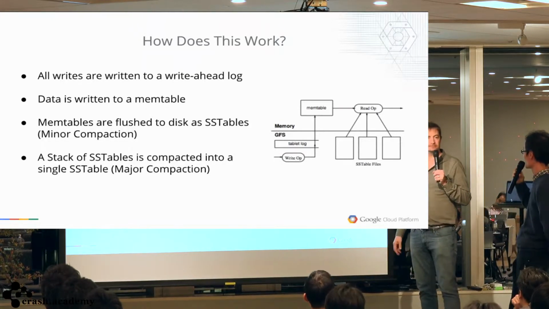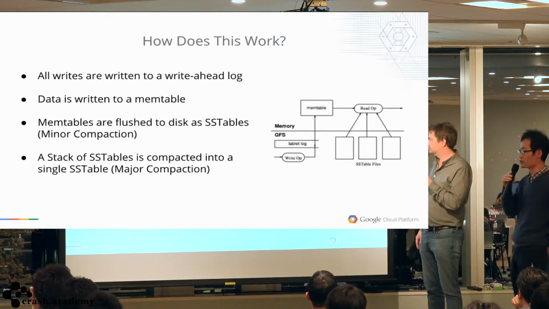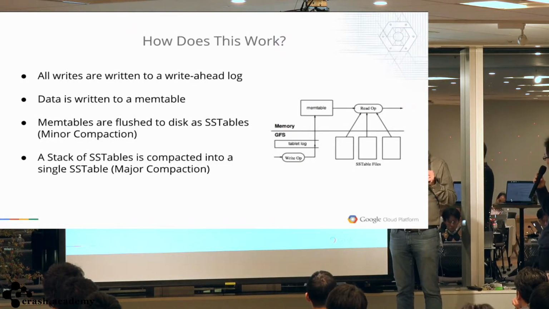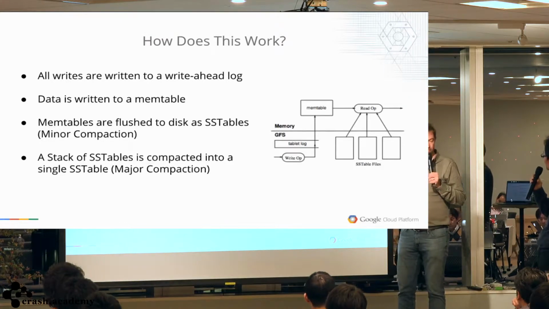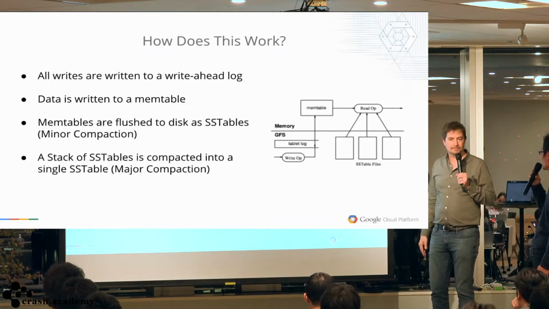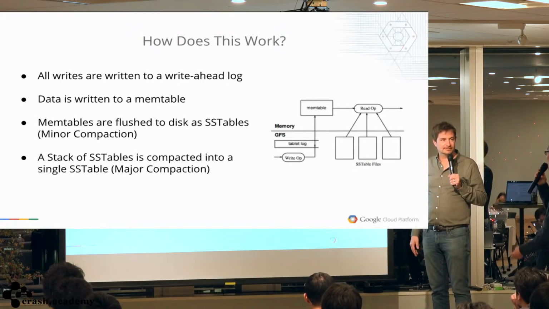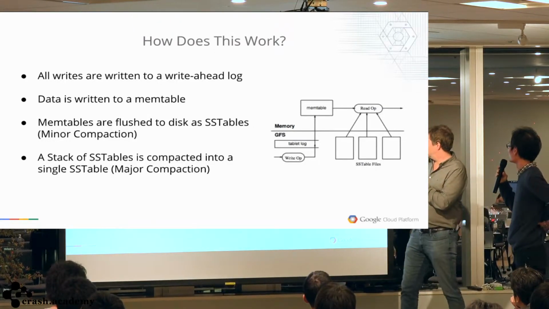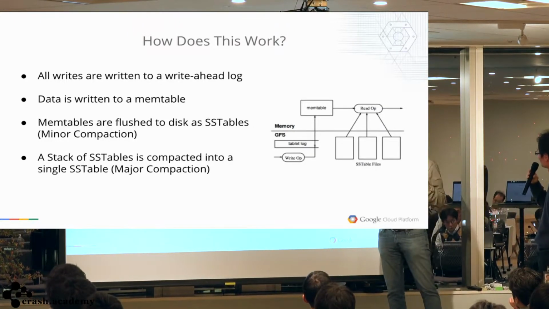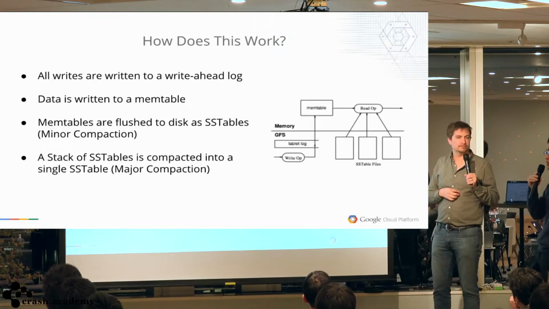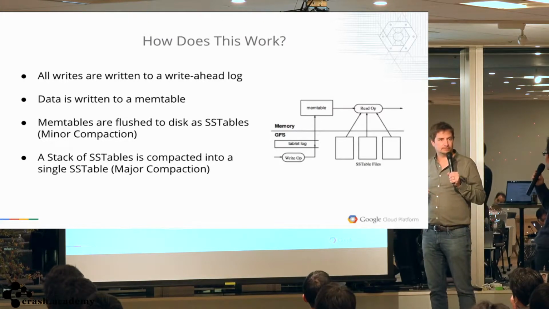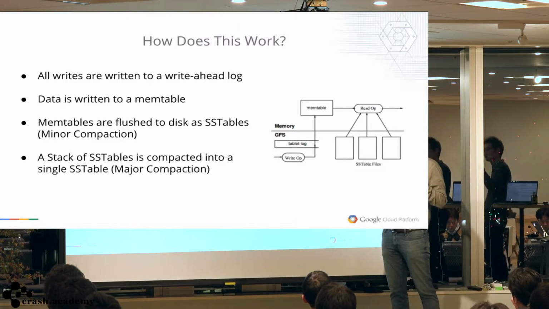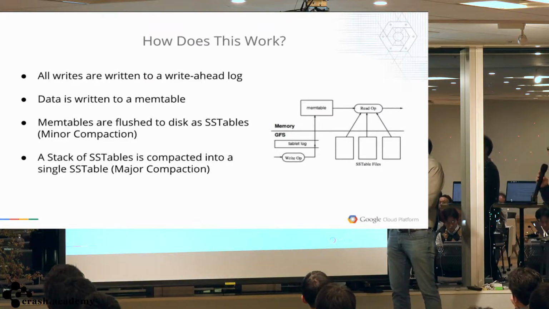After the write is written to the log file, it is written to a memory table. Once it is in the memory table, Bigtable will acknowledge the write. You'll know that the write is durable and ready to serve. When read operations come in, they will go directly to the memory table.